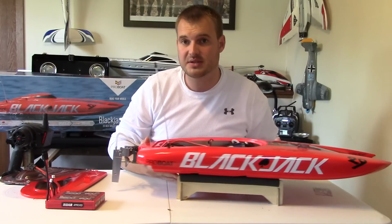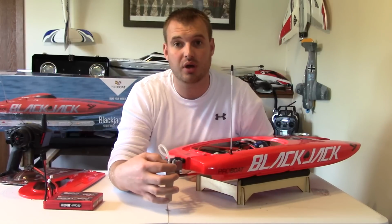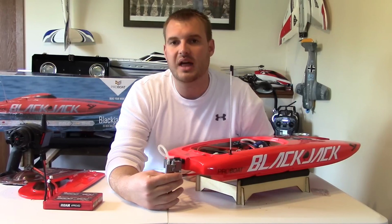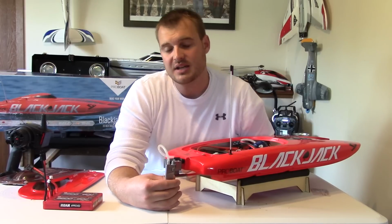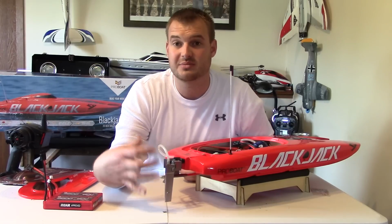One upgrade I'm about to make, I just ordered, they make a dual rudder conversion kit for this. All it does is simply bolt a second rudder identical to this one on the back and give you a little tie rod there to control both rudders. I'm going to do that so that it turns a little better to the left as well as the right. It turns okay left, but as with most race boats, especially cats, they turn better to the right. So my dual rudder system is going to help out with this.